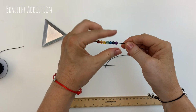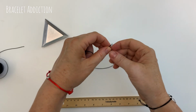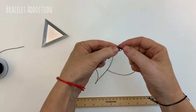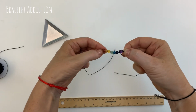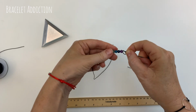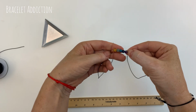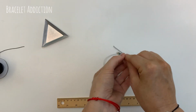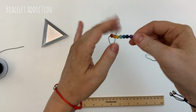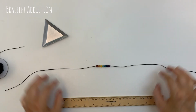So holding that point just on the side of our beads and bringing our cord around to form a loop, pulling our thread through the loop. This time we're gently going to work our knot down so that it sits right up against the beads. So making sure your beads are all very close to that first knot, and then gently working the second knot down nice and tight so that it holds all those beads secure in the center between the two knots. Making sure it's pulled really nice and tight. So that's the beaded part of our design done.